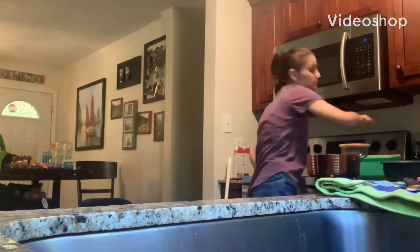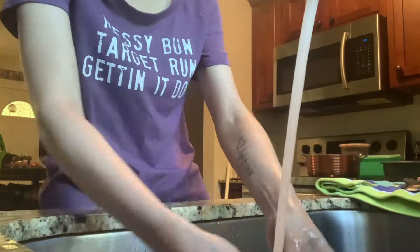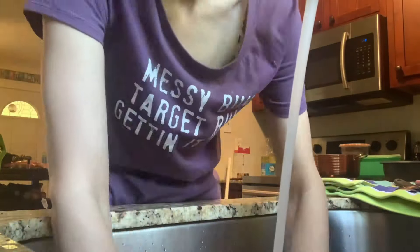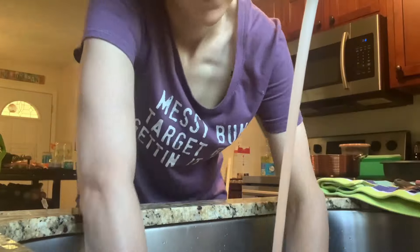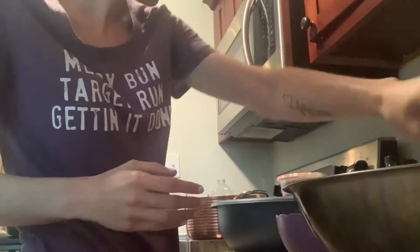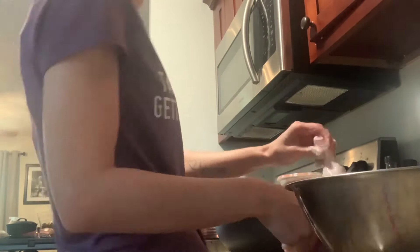Here I am trying to break these leg quarters apart — I was on the struggle bus with this, y'all. Washing my chicken — do y'all wash your chicken before you cook it? I do with certain types of chicken but not all. Just cutting the chicken apart. I have a bowl of clean chicken, a bowl of milk, and a bowl of my seasoning flour. I'm just going from bowl of chicken to milk to the seasoning to the grease on the stove.